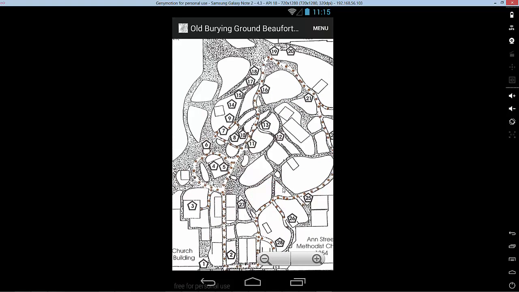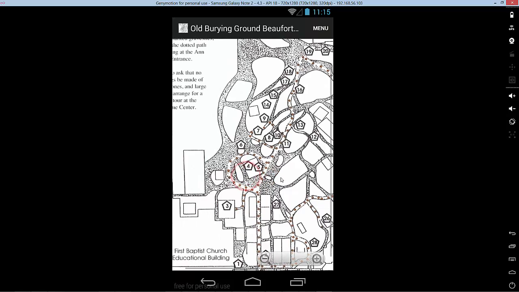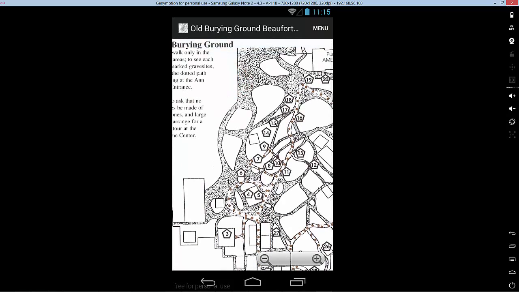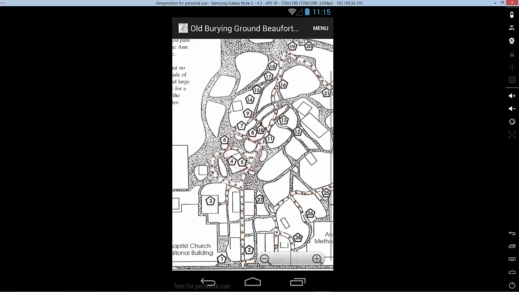I will have a video up later on the actual back end of this application, talking a little bit about how I programmed it. The actual application took about 12 hours or so to program. It might have been a little bit more, but figuring out how to get it to work took me almost 2 weeks.